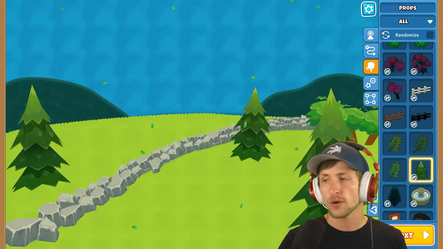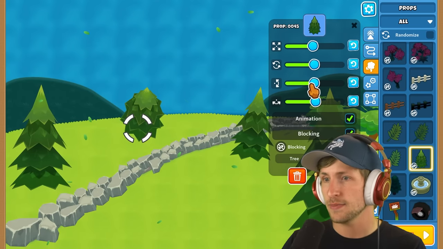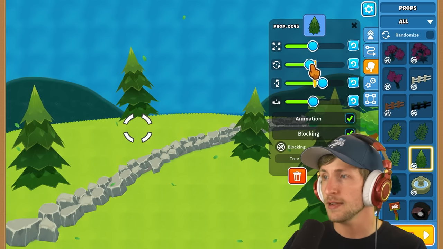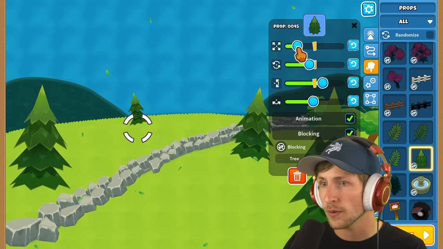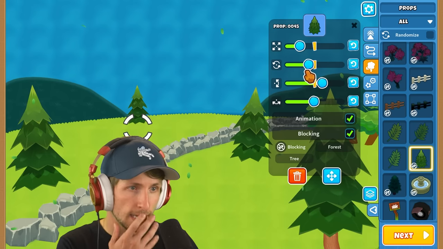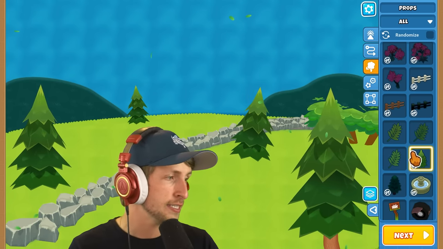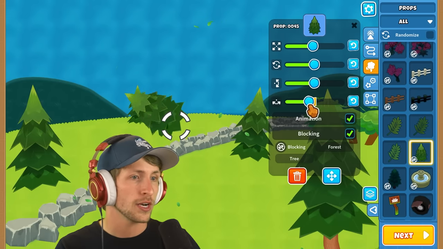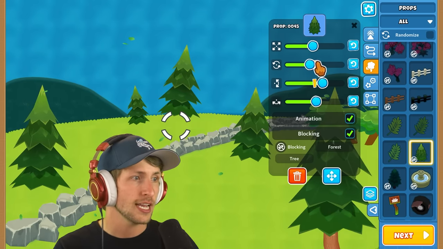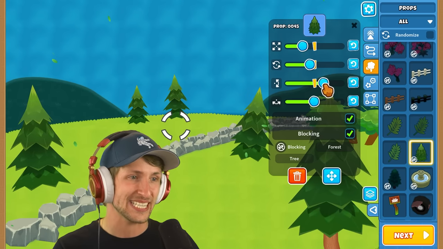So now we've got more of this, but this is where it gets fun. Let's put a tree over here, rotate it up and then around, and let's make it really small. Okay, maybe not that small, but we want it to seem like it's really far away. There we go. So we're creating this depth effect, and we really want this to be the focal point, right? These trees and how we use depth to our advantage here.